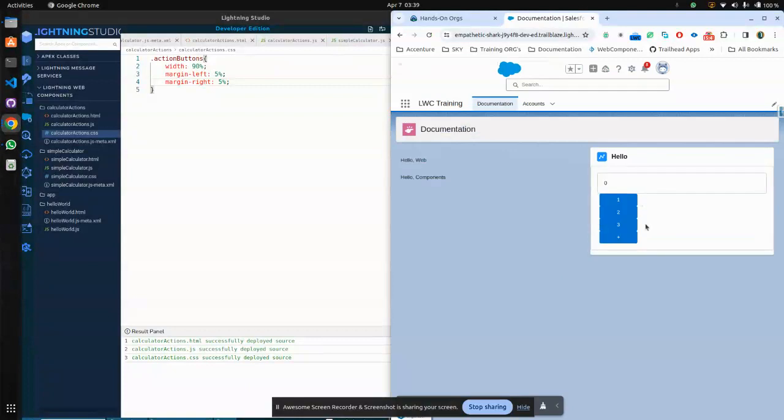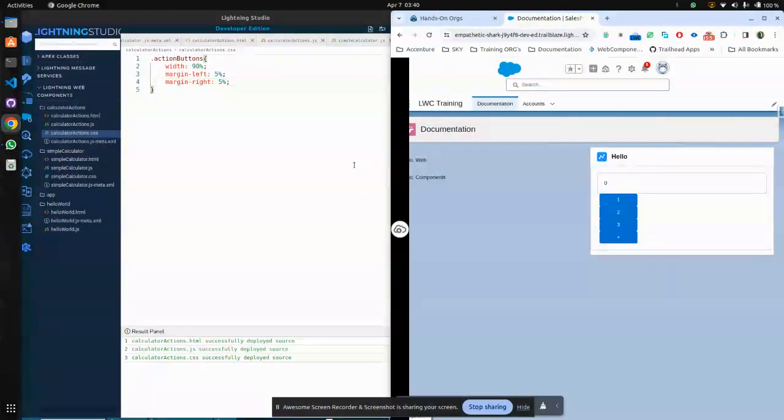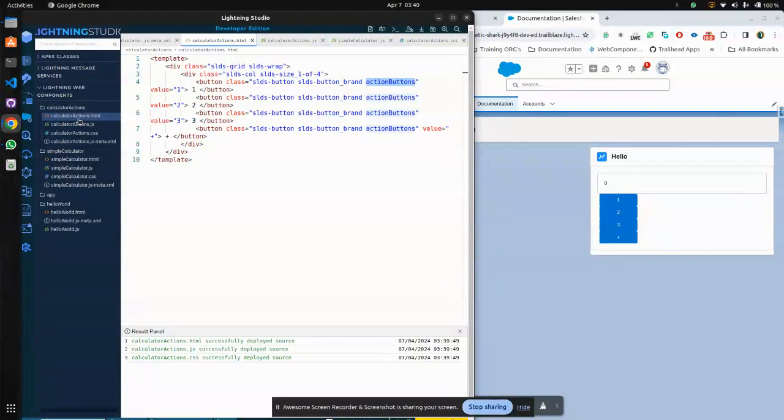So now it is stacked in between, but if I zoom in, it is still stacked in between. What might be the reason? Let's figure it out. Currently we are going back to HTML. What might be the case? Let's think about it.